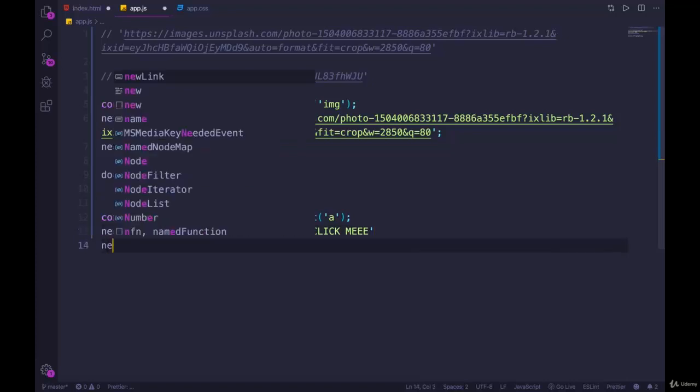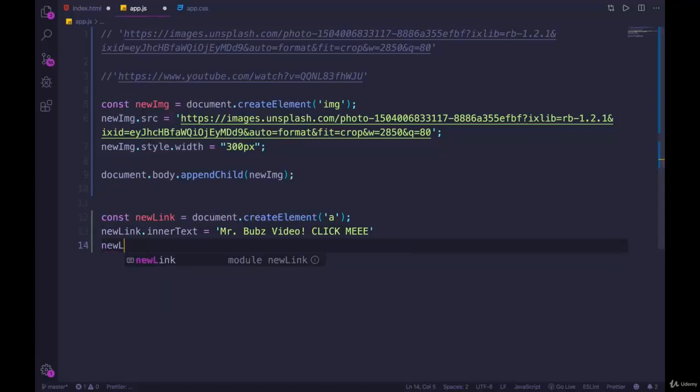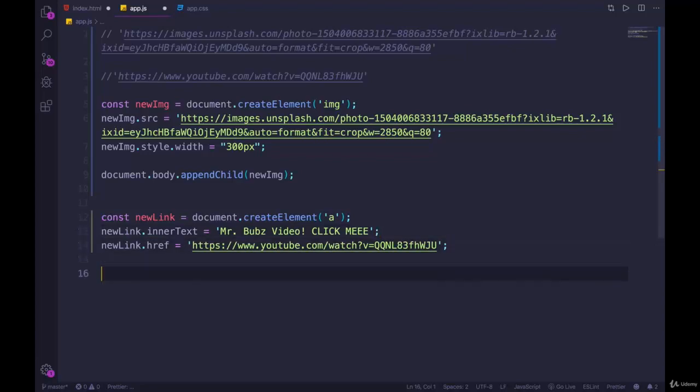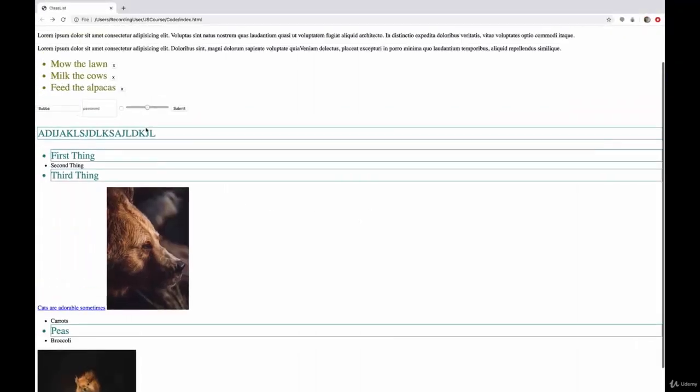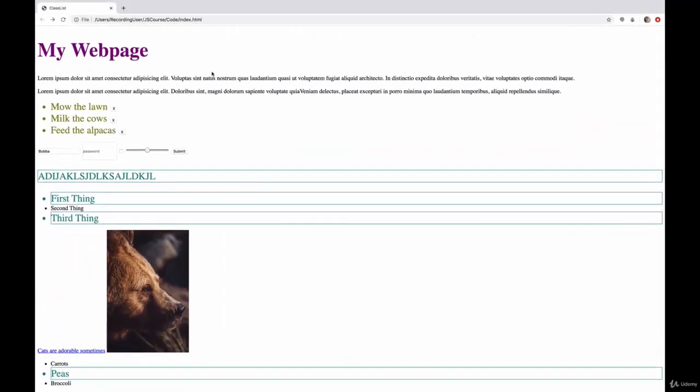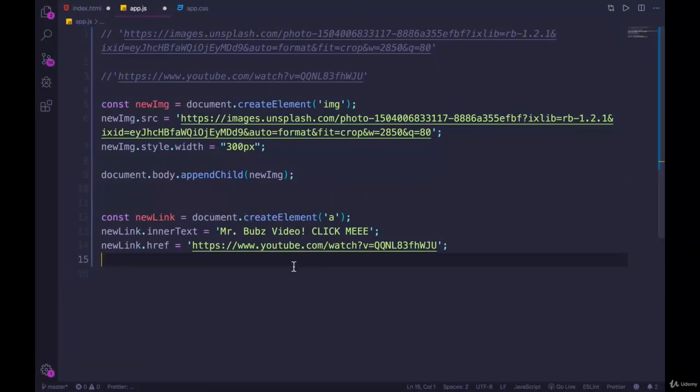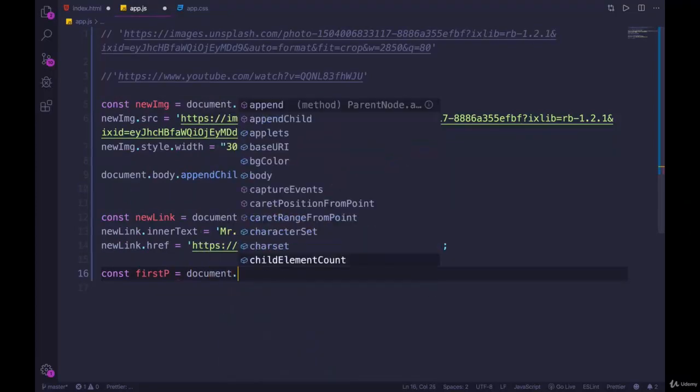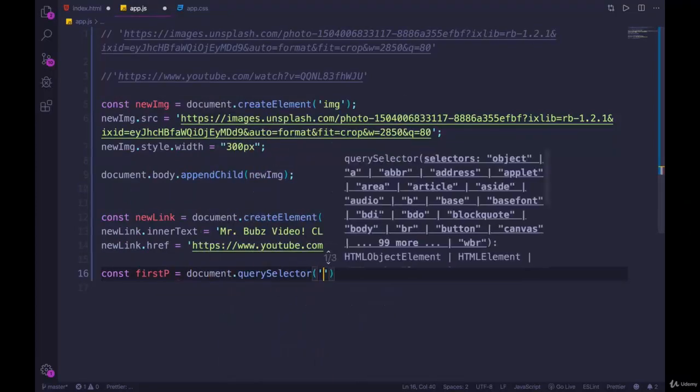And then we want to set the source. No, the href. Source is for an image. For a link, an anchor tag, we want href. And then let's append it to the page somewhere. How about we select the first paragraph, and we'll add it inside the first paragraph. So const first p equals document dot query selector p tag.